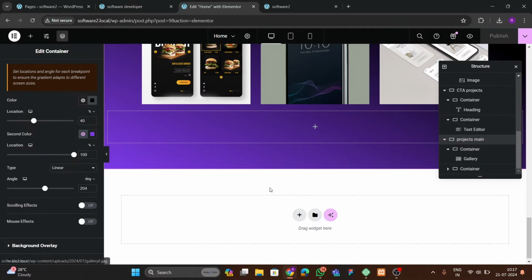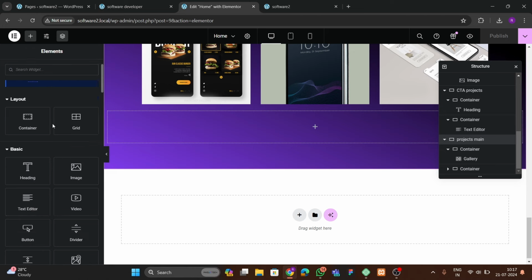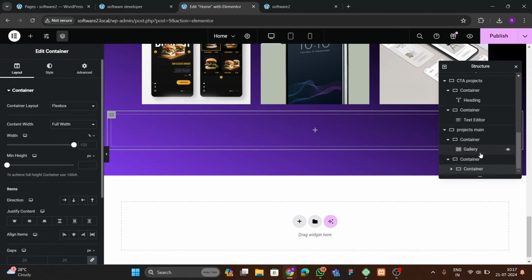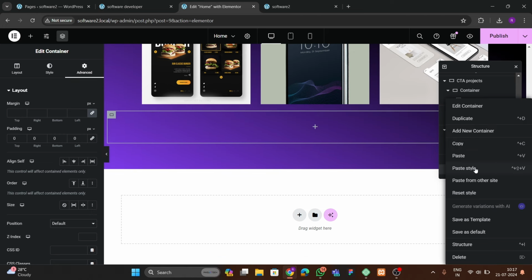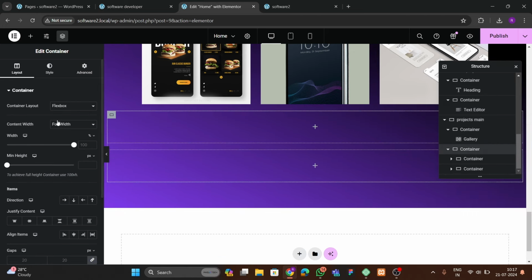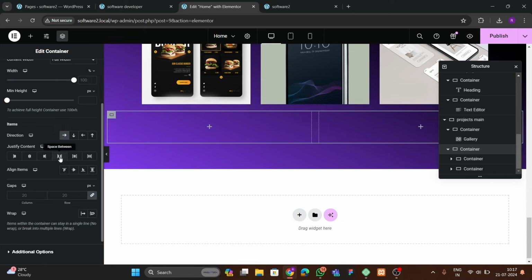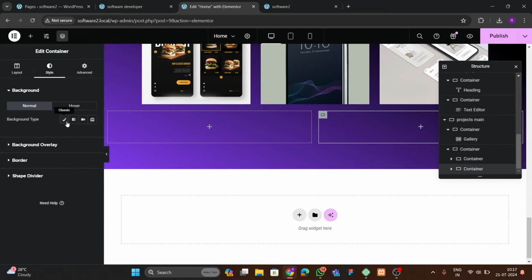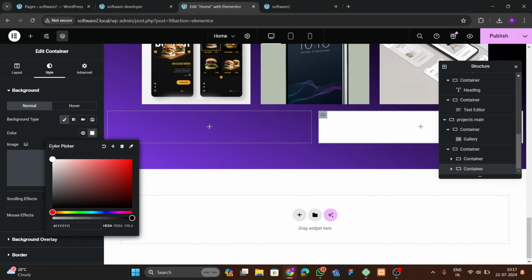So for that here you can see that we have this section. So inside this section we're gonna put a section again, and let's remove all the padding of this, and also we're gonna remove all the padding of this. Then we have to go to this, and here we're gonna make this like this. So now let's go here, and here we're gonna make this white.